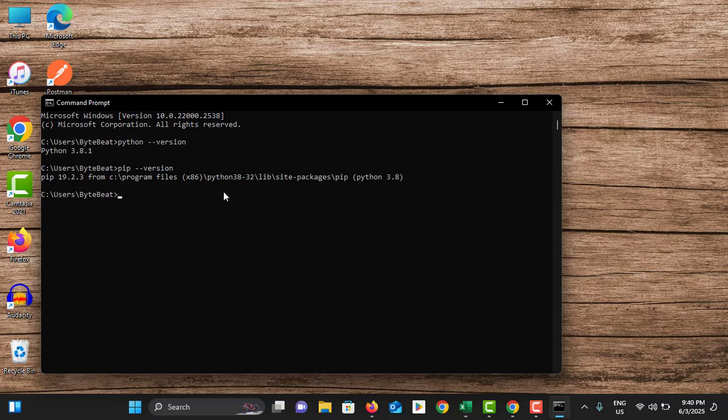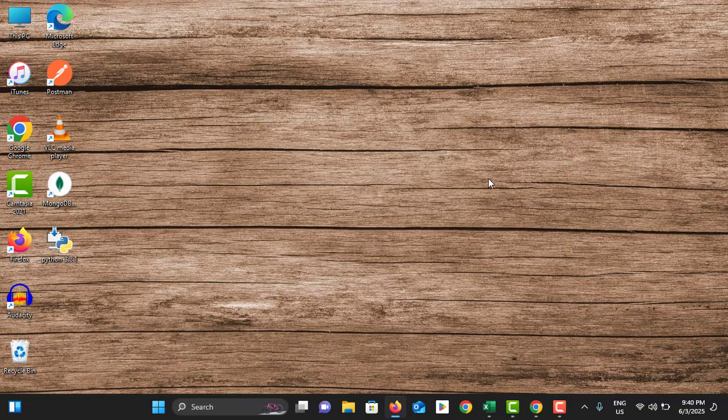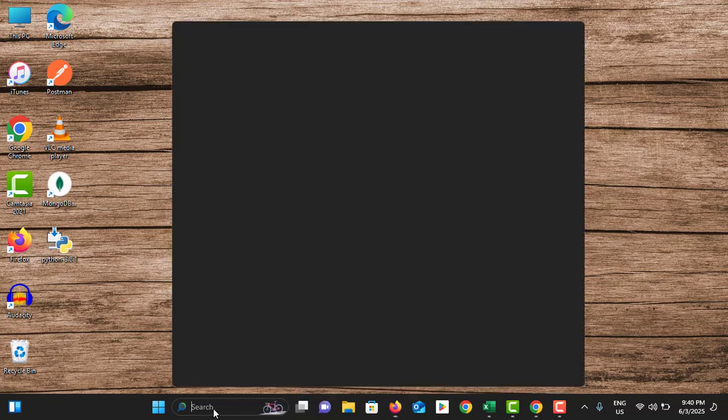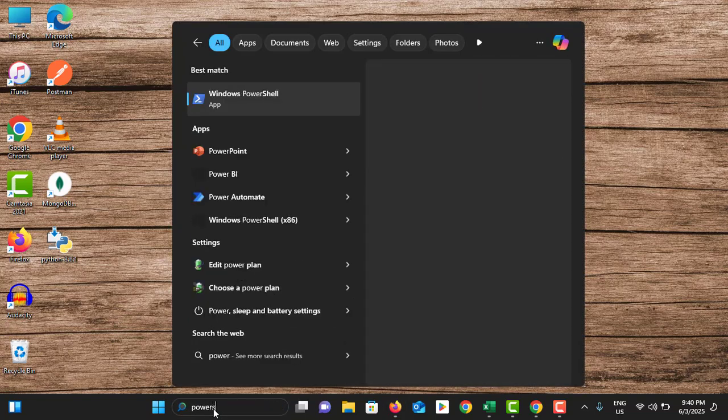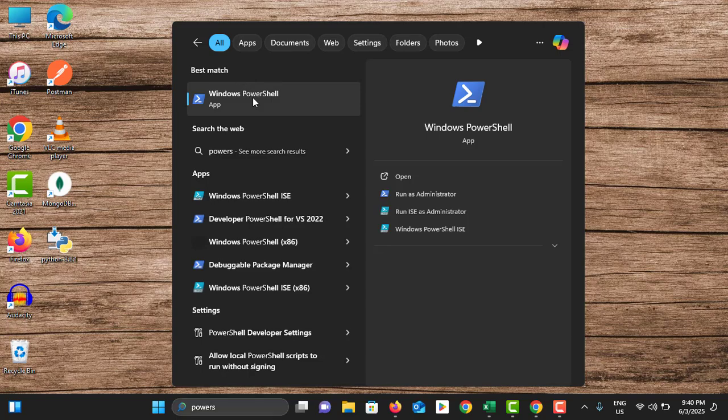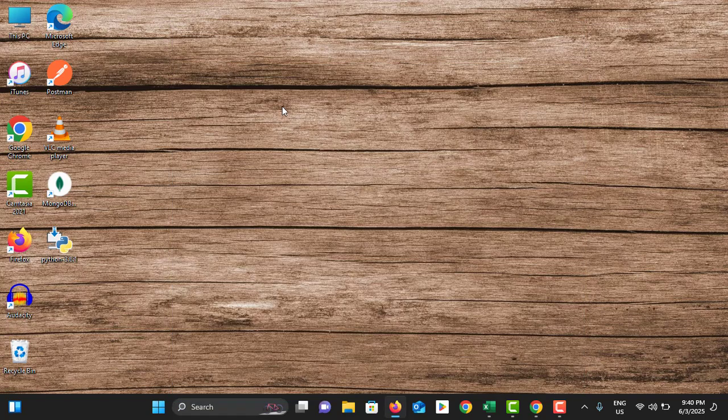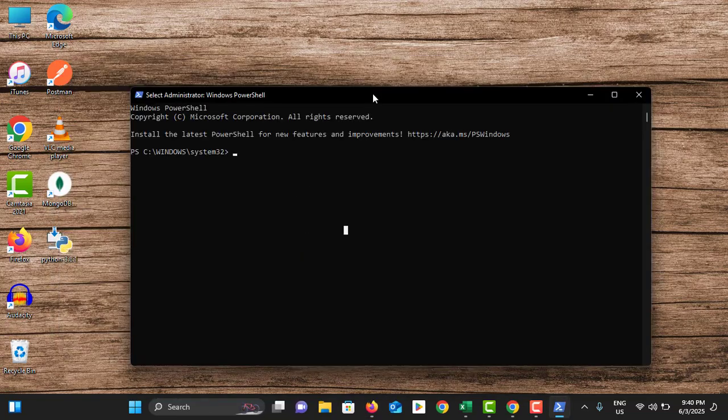Okay, if you don't want to download and install Python using their website, you can simply do this. You go to the search bar, search for PowerShell, right click on it, tap on run as administrator, tap on yes on the pop-up menu. winget space install space python dot python and hit enter.